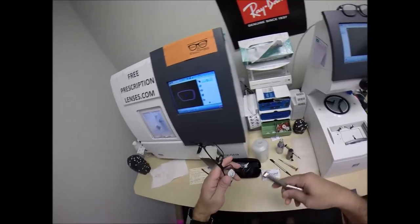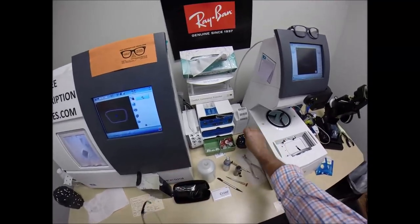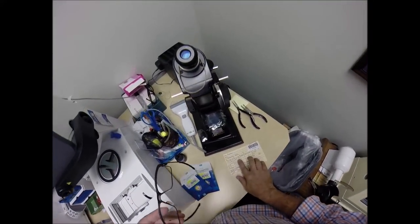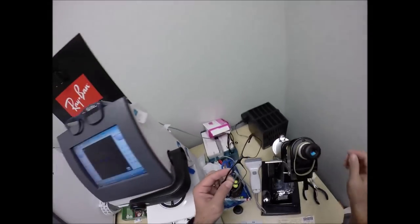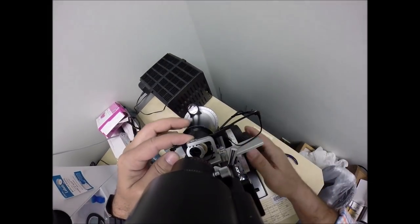I can do high index when needed, but pop that off, dry that off with my hand, pull the sticker off, add it to my collection. It is growing. We're going to come back down here to the lensometer, rotate the axis wheel back to 126. Put the lens in. Oh, the black dot is gone. I'll have to put a new one there. Find the optical center. There we go.